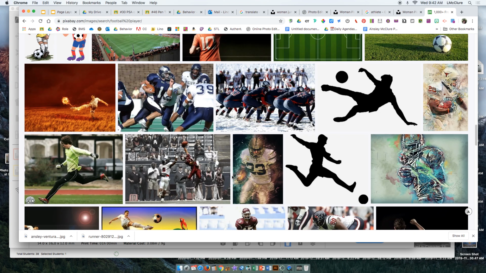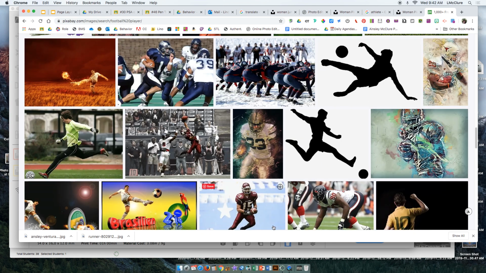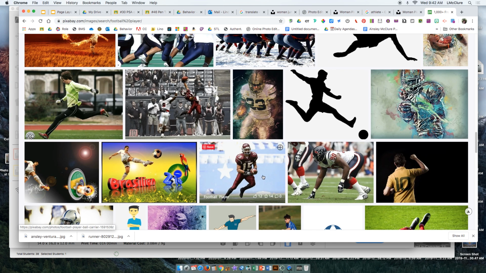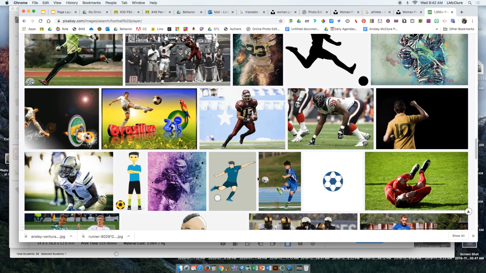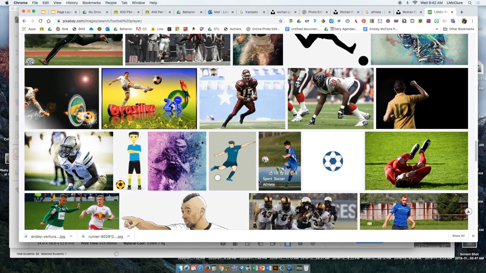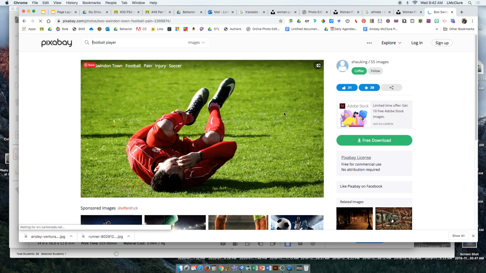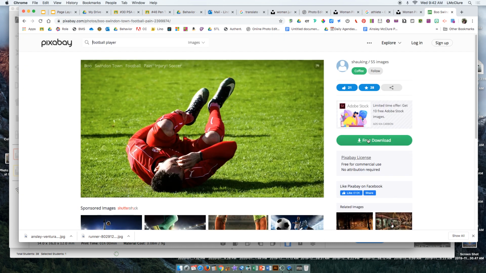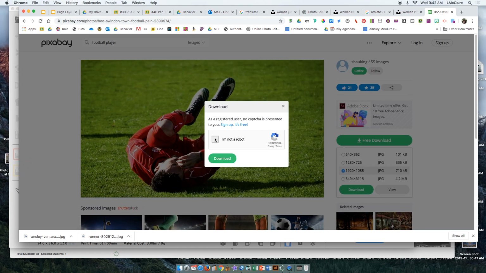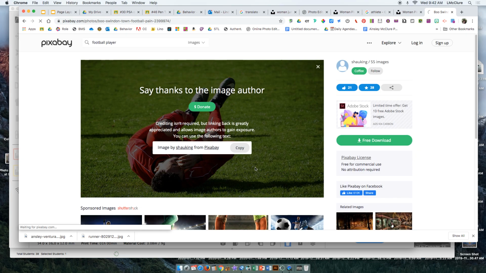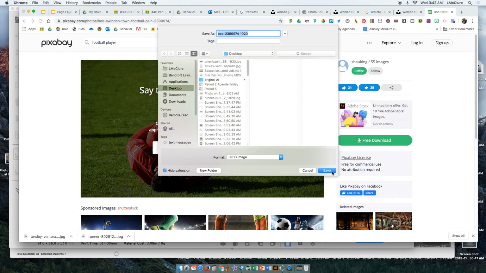There's a good one. You don't want something like this. That's going to be not too hard. Most of these I would have to use Unsplash or Pixlr. So I'm going to drag this one. This is soccer actually, but it's okay. I'm going to take it, and I'm going to click download on this one. I'm going to show you how to take the background out in Pixlr.